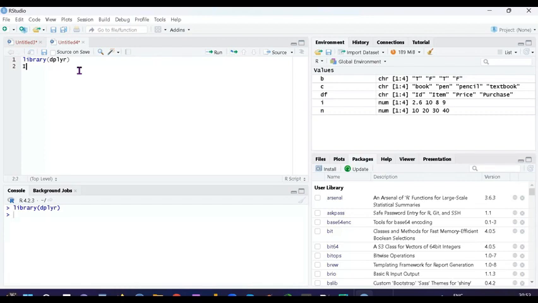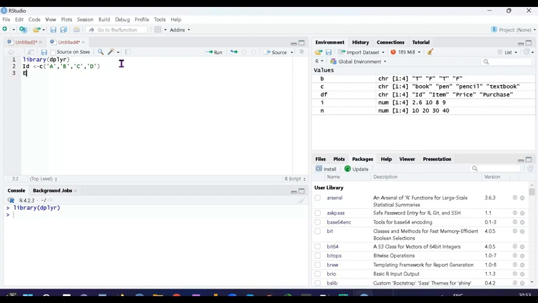Now I am creating the data set. id is a variable name, and we use c whenever we create more than one value. Here I am using the ids a, b, and so on.